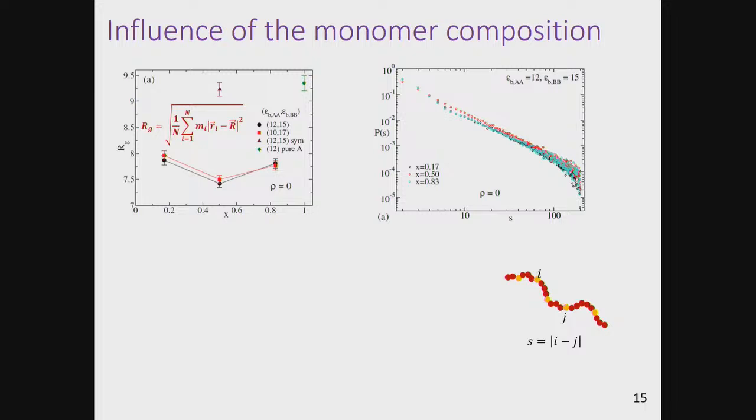So what do I mean by that? So let's say this is the backbone of the polymer, okay? And if I'm saying the ith monomer is bonding with the jth monomer, I can define a parameter like this, S, which is the contour distance, which is nothing but the magnitude of the difference between their indices. So if you look at the histogram of such contour distance profiles, this is how it looks. So what you see here is that for x equal to 0.5, the long range loops are relatively more. Right, so you can see the magnitude of these red bars here is slightly more as compared to the other two cases. So why is that happening?